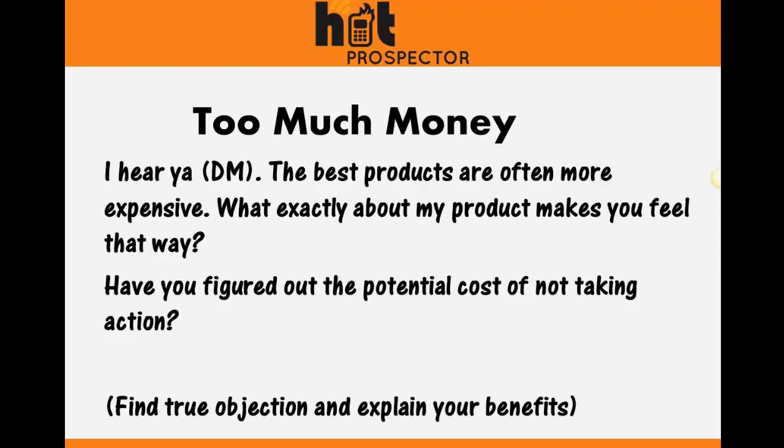I understand you're saying $5,000 is a lot of money today, but how much money is it costing you by not doing this today? Have you thought about those numbers? Let's go ahead and figure that out together. You see what I'm saying? Now you have a leg to stand on, and it's not you anymore. But that's the point. You've got to find out exactly what the true objection is and then explain your benefits.